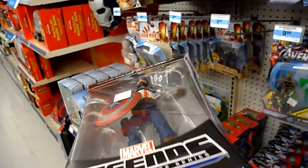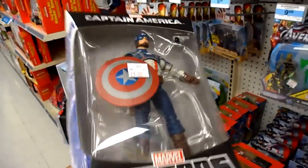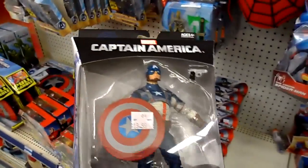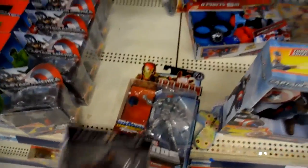Decided to check Kmart since it was right next to Toys R Us. First time I actually seen these in Kmart, so I guess you could check your local Kmart. Had them check it back, but it was no more. One little Ultron here too. I was looking to score some army builders, but no go.